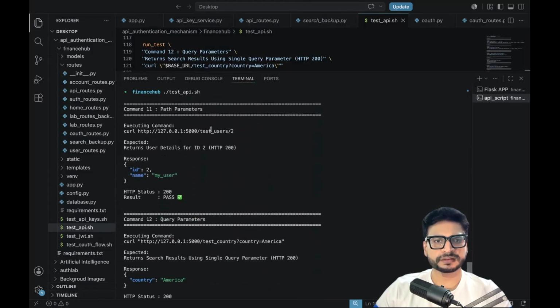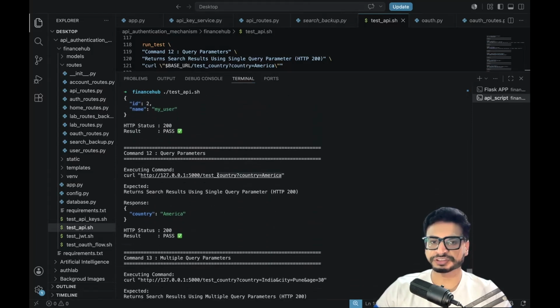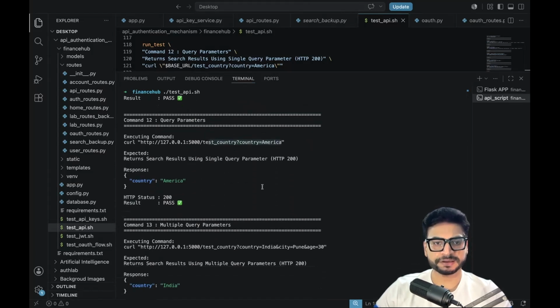All right, the next command's output: we just tested a user here. So it just showed what my particular user is on this user ID. And test country is another function that I showed you just to query the particular country's name. So we can see America.